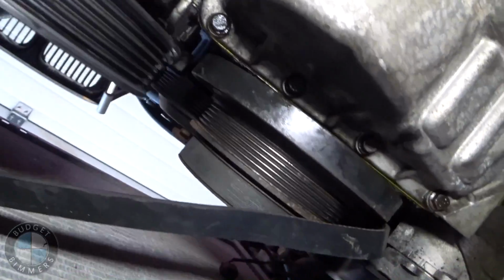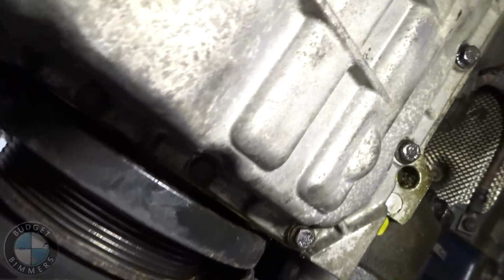Okay, now that all the bolts are in by hand, I'm gonna torque.